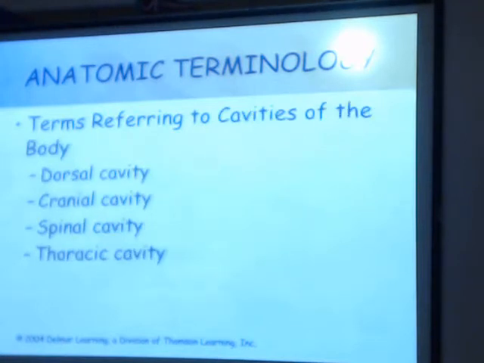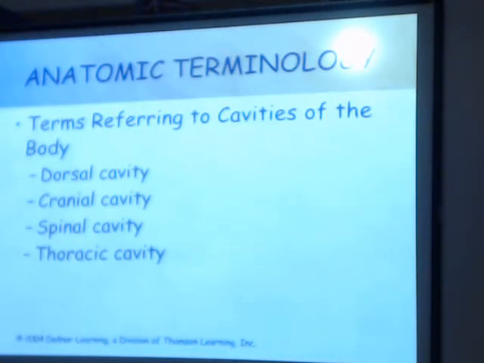And we're going to talk about the body cavity. So your dorsal cavity, we talked about dorsal. Dorsal would be the cavity of the brain and the spinal column itself. That would be your dorsal cavity. Then you have a separate cavity inside that, which would be your cranial cavity. That houses the brain. That's the skull that houses the brain. You have a spinal cavity, and that houses your spinal column.